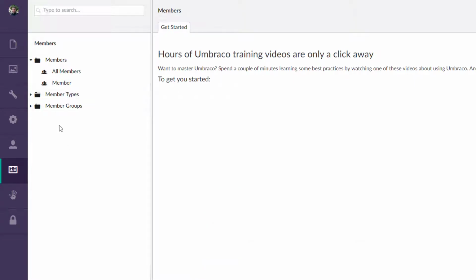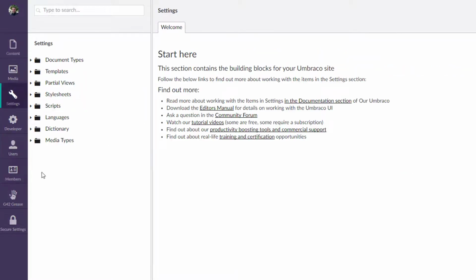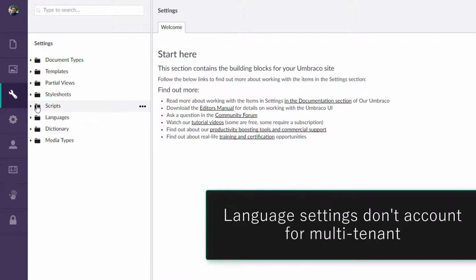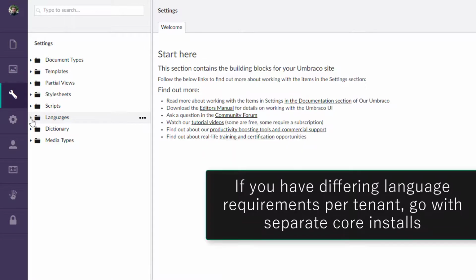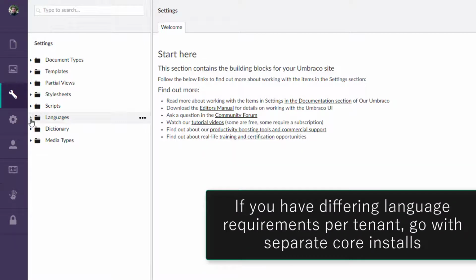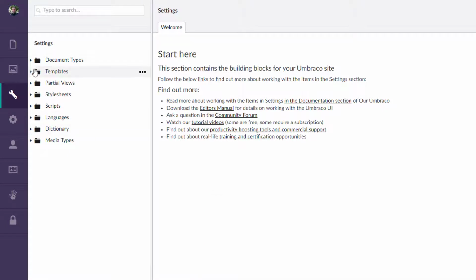You can overcome a lot of these through some custom coding, and some other third-party packages are multi-tenant friendly, but in general, it's just something you have to worry about. Also, there are some collisions with multilingual: if you were using dictionary terms, you might have to duplicate a lot of things because one client wants it one way and another client wants it the other way. The languages are a global install thing. So if one supports German and the other supports Spanish, this may not be a good situation for you.